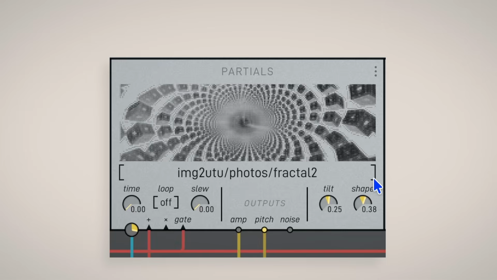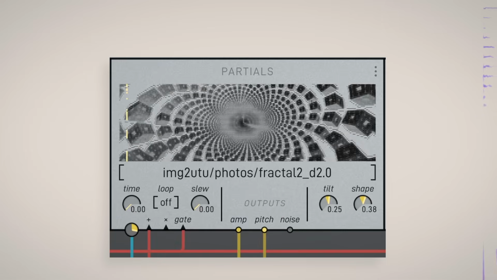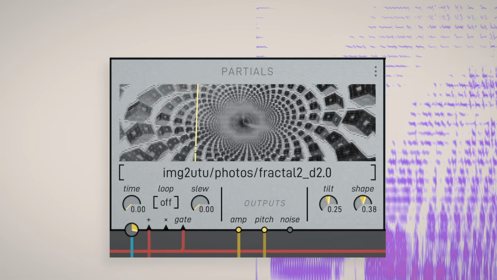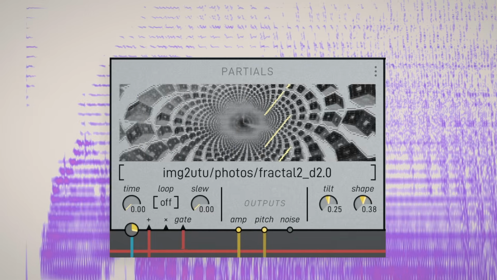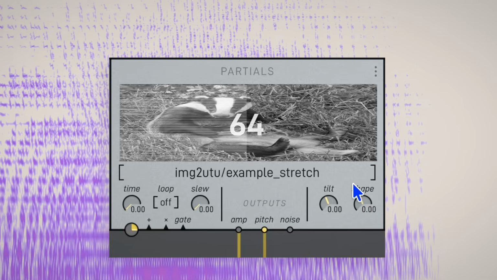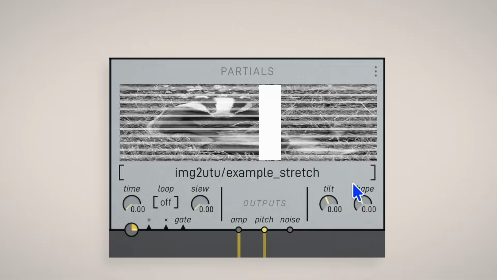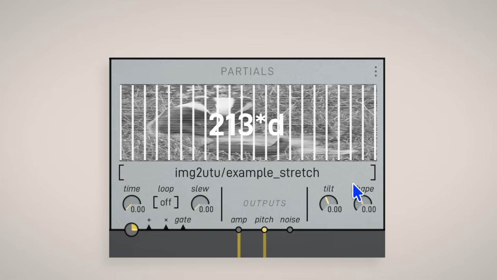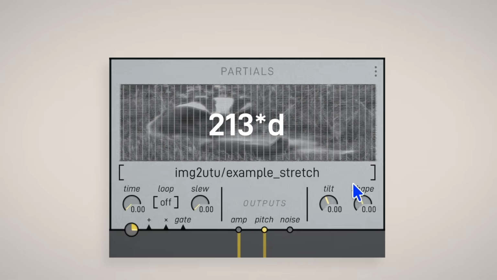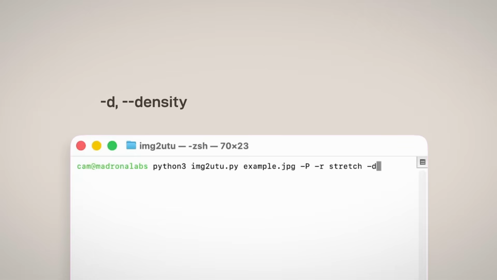Another way we can adjust the appearance of our image is by increasing the horizontal resolution. The vertical resolution is maxed out at 64 because that's Sumu's limit for the number of active partials per voice, but the horizontal resolution, on the other hand, is created with steps in time, which we can increase with this density option.